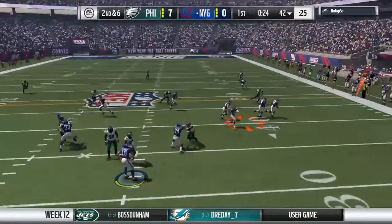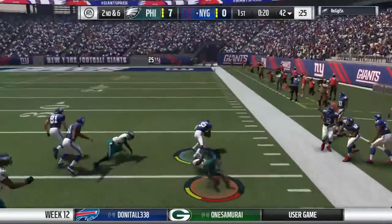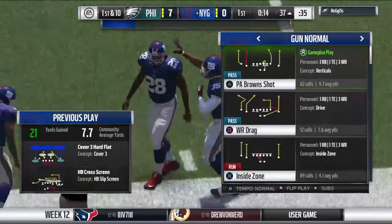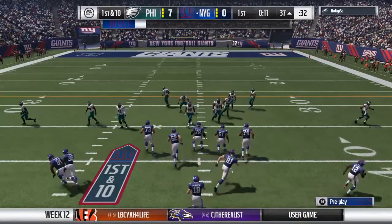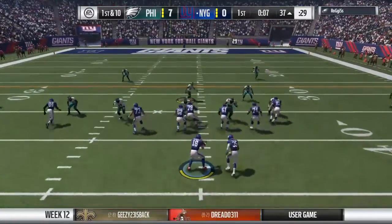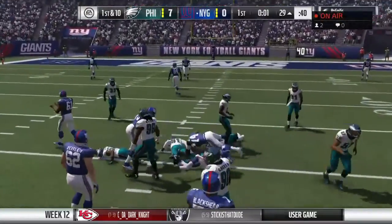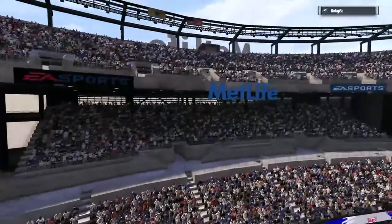Back to throw again. They'll try and set up the screen. It's complete. And he's taken down, but not before he gets us into enemy territory across the 40. That was a beautifully executed screen pass. Let the rushers get upfield. The blocking forms in front. Lofted it to the runner. And now, not only does he have open space in front of him, he's got an escort as well, and they pick up big yardage. He's going to flip one out here to his running back. And he'll work it inside the 30 to the 29-yard line.